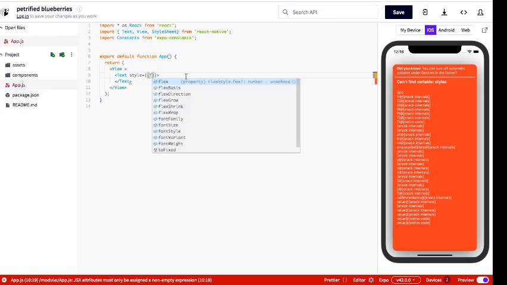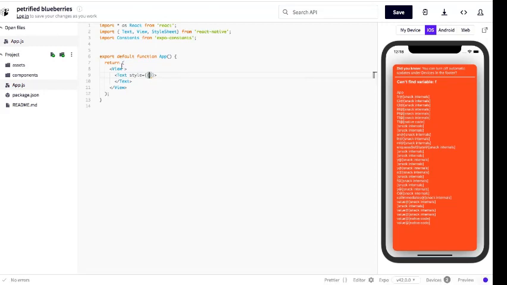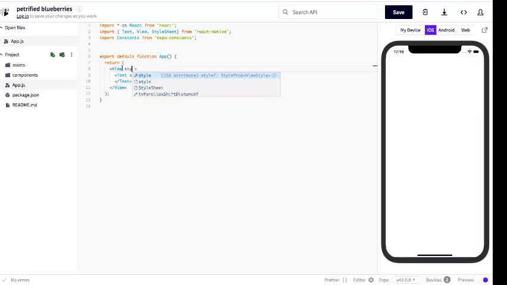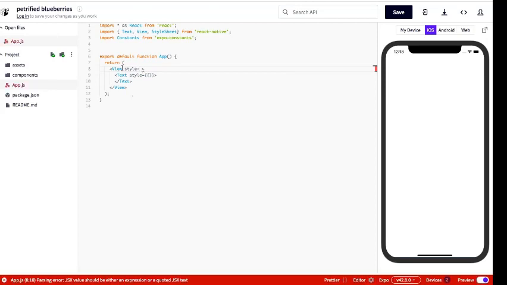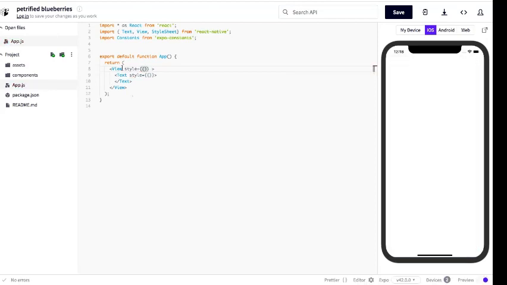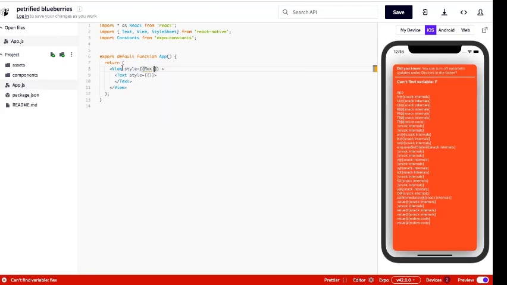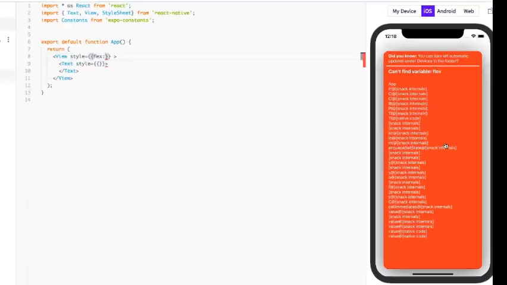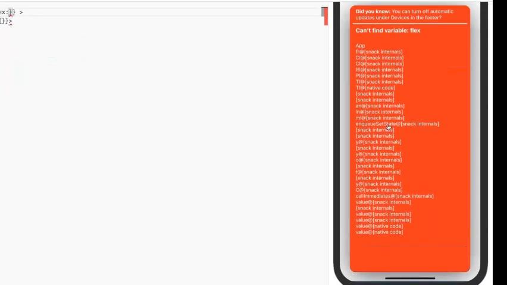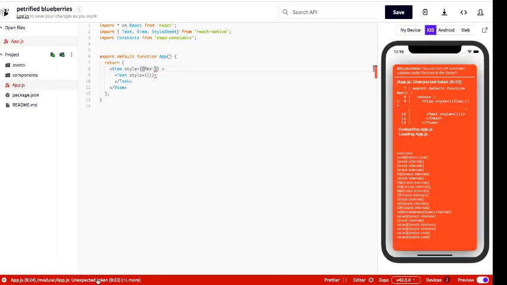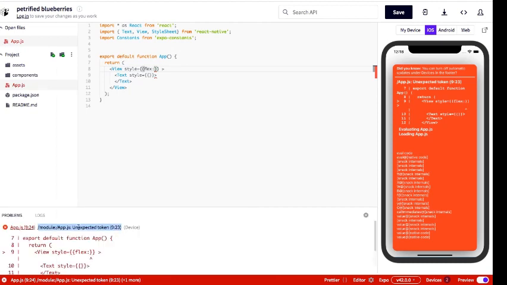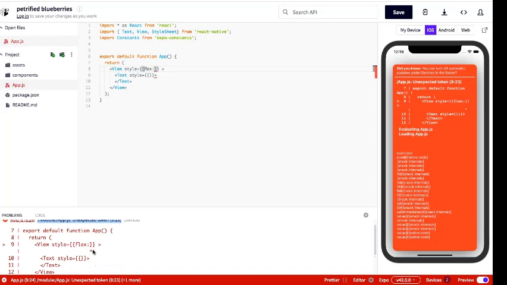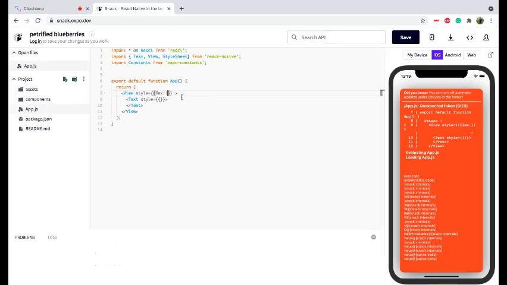So right here, first, I'm going to go right here with style, then equal, then I write flex, lowercase. Right here it shows you the error, like it needs to be like this. And if you don't know what the error is, you just need to go down there and see what's going on. Right here it shows you directly where it is. So we're going to write 1 because we want a background.